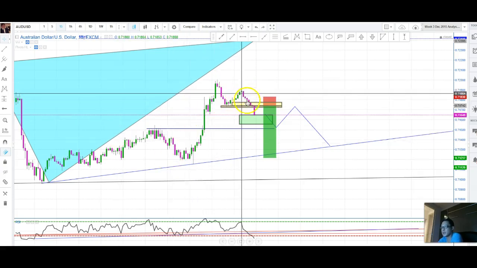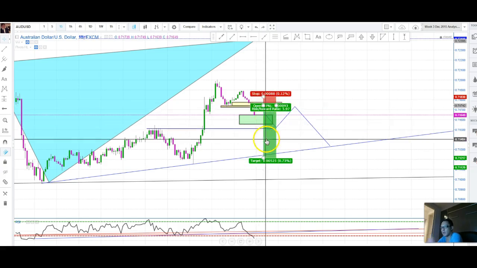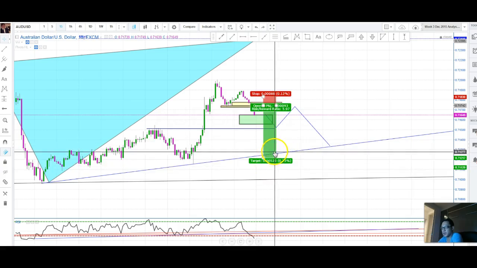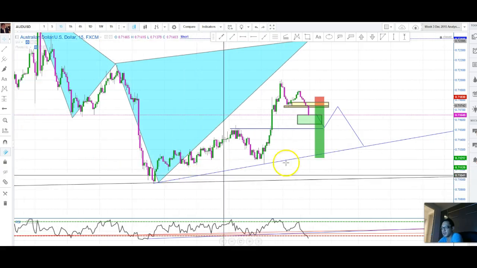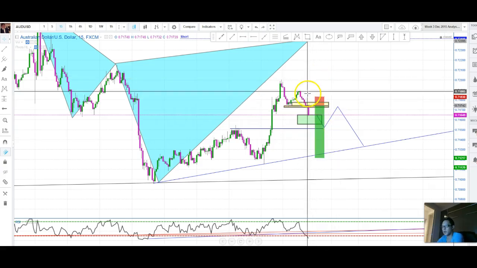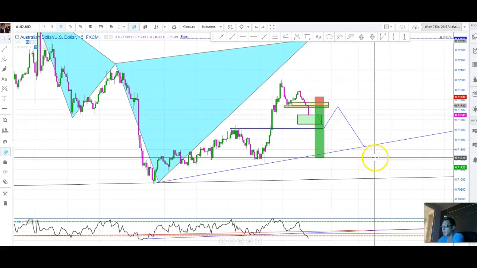Now, prices. If you look at these prices, I'm looking at a bit of a move down, right? And then a potential reversal at this level here, right? Just mainly because there's a trend line here, and I still think the Aussie dollar's not yet ready to fall. We will probably see one more move up, and then it'll roll over.